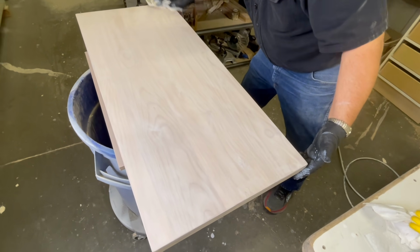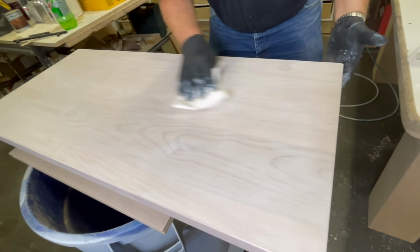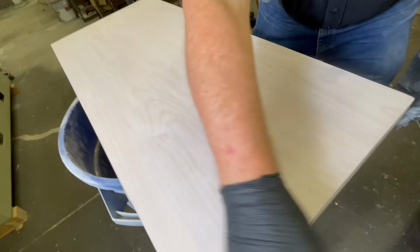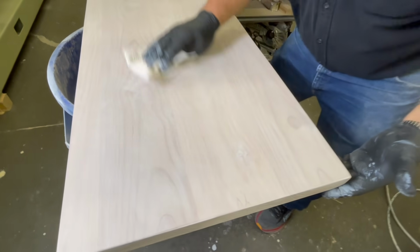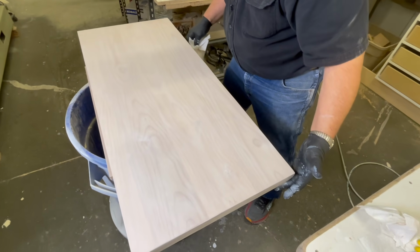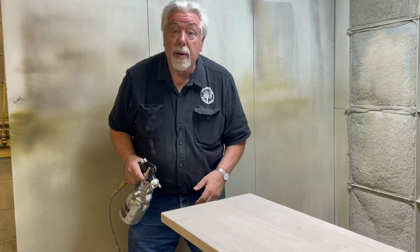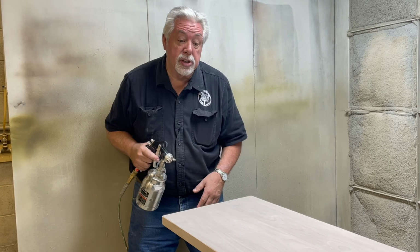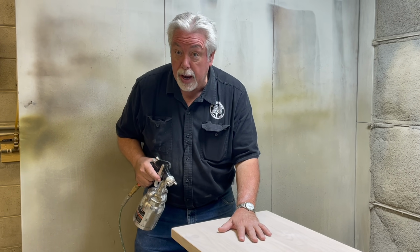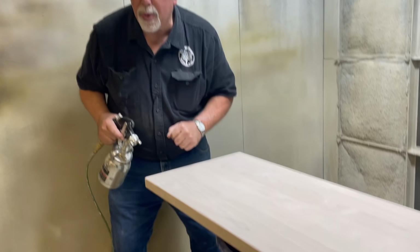Okay, that final part where we straighten out that stain so that it really highlights that grain but keeps that color that we're after. Okay, we're going to go ahead and finish staining the cabinet, and then we'll get ready for the extra special part that comes after. We know that many of you have the ability to spray your finishes, and so that's what we're going to do today. We've already got our stain on, it's dried the recommended 1 hour. We're going to put a sealer coat on it and then watch what we do after that.